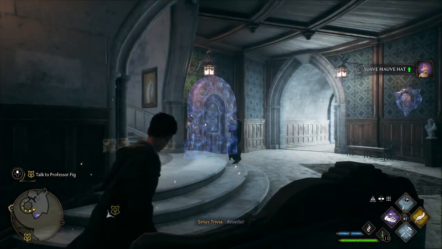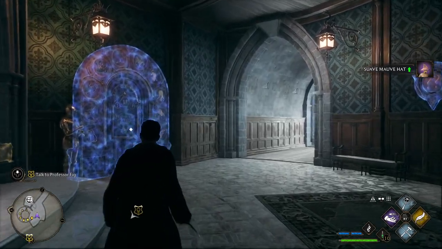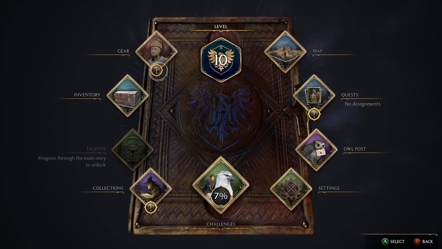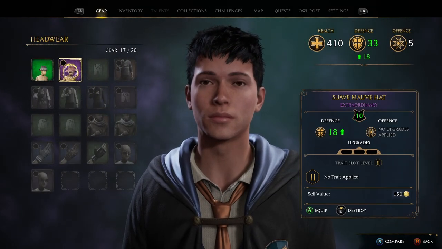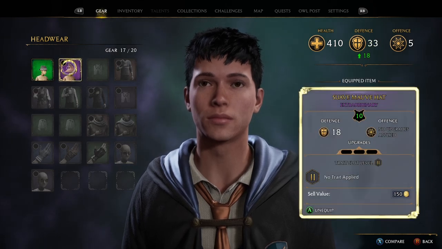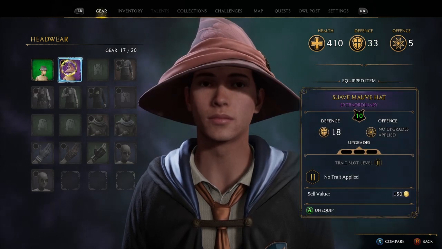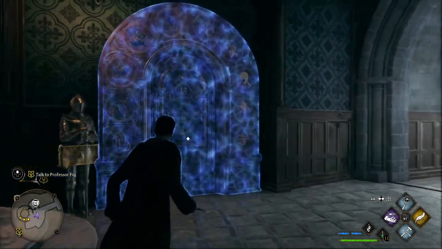Revelio. Well, that hat actually kind of looked like, oh, that's the other one. Kind of looked like a wizard hat. We'll consider wearing it, I guess. This one has us looking all gangster. 18 points of defense. Maybe when we end up in combat in the future.